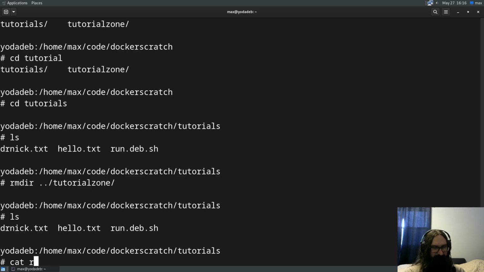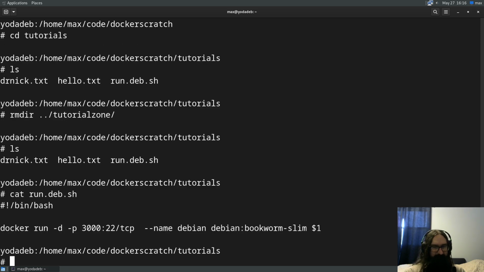And you can see our run file there. So we did cover how to open ports. All right, how do we want to run this? I think the first thing we want to do is create a Dockerfile. And a Dockerfile is useful because it automates a lot of the setup of your containers. So instead of getting a basic Debian Bookworm Slim, you can have things installed on it, you can have things start automatically, all that kind of magical stuff. So let's go ahead and do that.